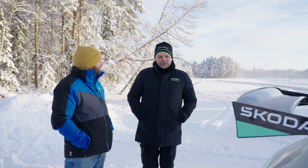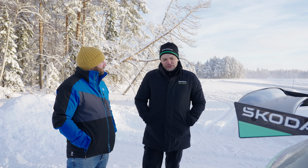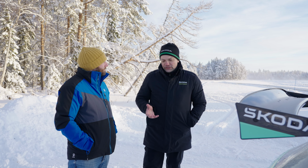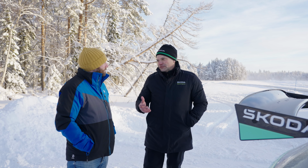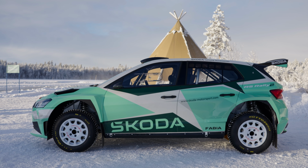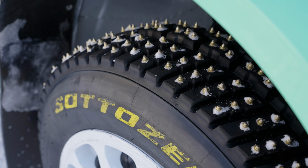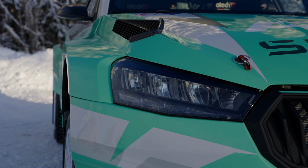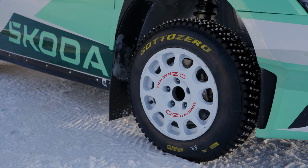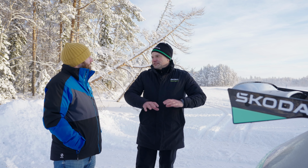And on top of this, it's fair to mention that from the FIA regulation, we are obliged to sell the basic car at a given cost. The cost is nowadays roughly 260,000 euro, and for such a price, the customer will receive the tarmac specification of the car, so-called ready to race. That means with such a car in the basic specification, he is able to start the rally. The car fulfils all the regulations for safety, technical, sports, etc. And this is our basic.